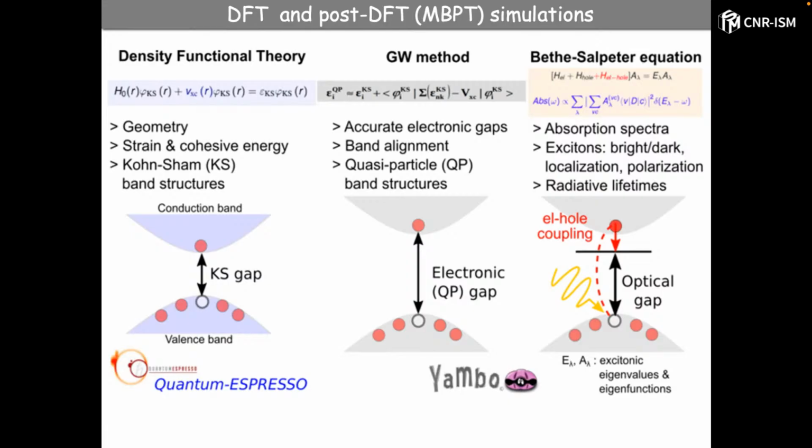And so what we do at Vergata, and also other people here, Daniele and Marco also do this kind of calculation, is try to correct the electronic gap of DFT obtained from the Kohn-Sham equation with something called the GW method. That means that we correct in a perturbative way the energy that we obtain from DFT. So we do a DFT calculation, and the post-processing is very computationally heavy. It's not something that we can do without a supercomputer, unfortunately, for many materials. We are able to correct the electronic gap and to compare it with the transport gap that you can obtain in experiment with photoemission, inverse photoemission, or scanning tunneling spectroscopy.